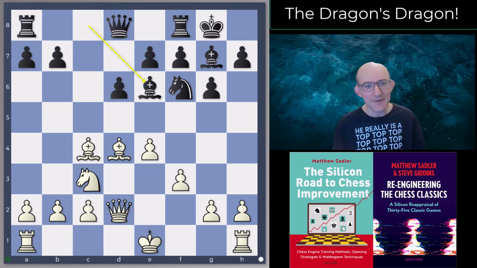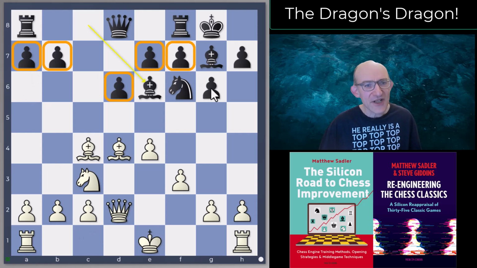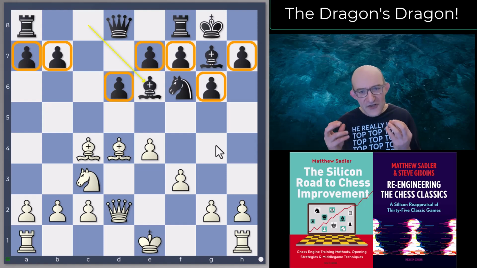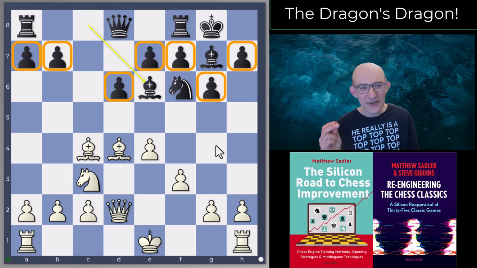reduce White's attacking potential, and then you're just claiming that, with your solid pawn structure here, Black's kind of impervious to anything that White can throw at him, especially if White's attacking potential has been so greatly reduced by the exchange of a couple of sets of minor pieces. And the line that Dragon comes up with is very much in that ballpark. It's not an all-out attacking idea.